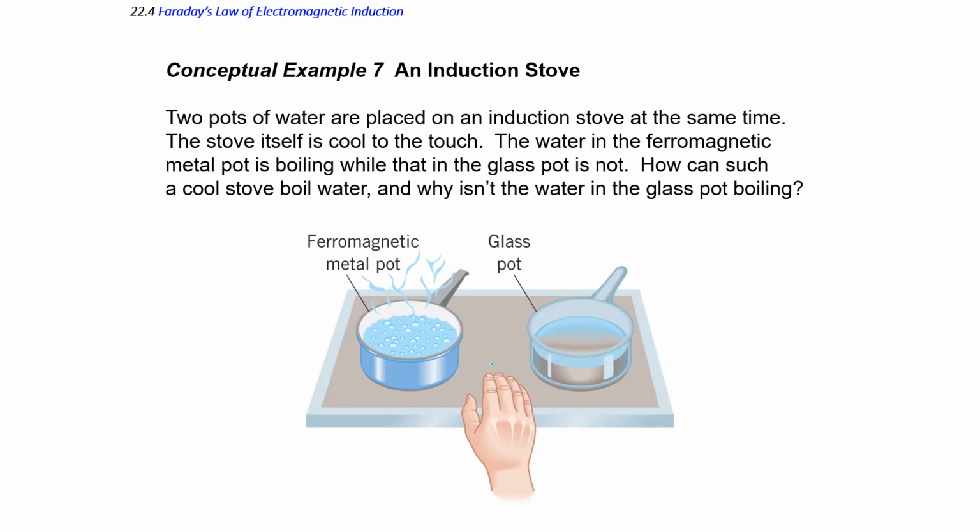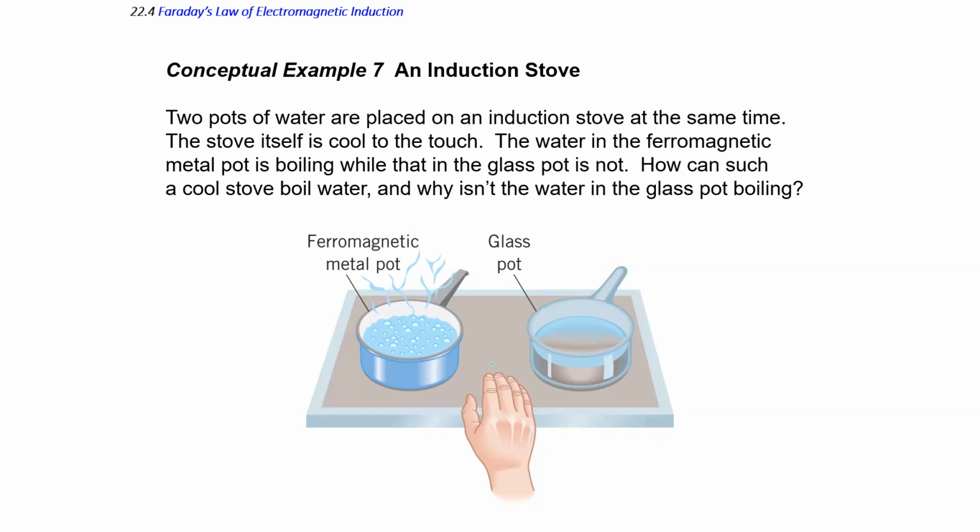How an induction stove works is you've got some source of magnetic field in the stove. Generally, it's a big coil of wire, and it's running on house current, which is alternating, so it changes direction all the time. So the magnetic field changes, and you have two pots, a glass pot and an iron pot, let's say. The glass pot, clearly, there's no circuit, right? There's no way current's going to flow through an insulator like that.